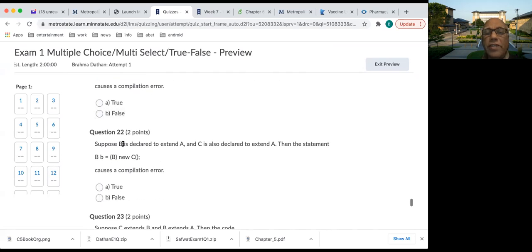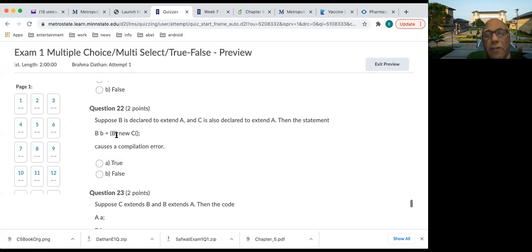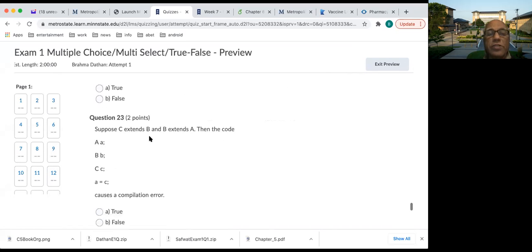Here again, B is declared to extend A and C is also declared to extend A. You can't equate them even after casting. Two classes that are unrelated in terms of hierarchy cannot be equated to each other even with casting. So this is also a compilation error.